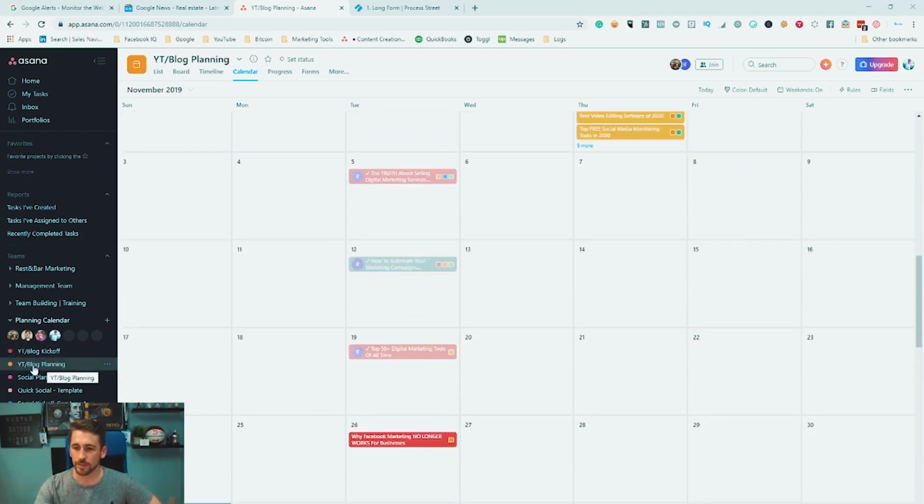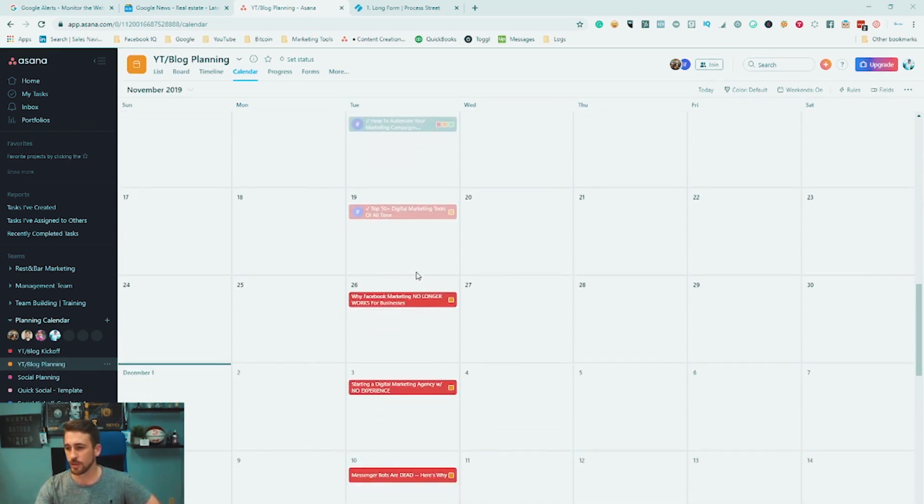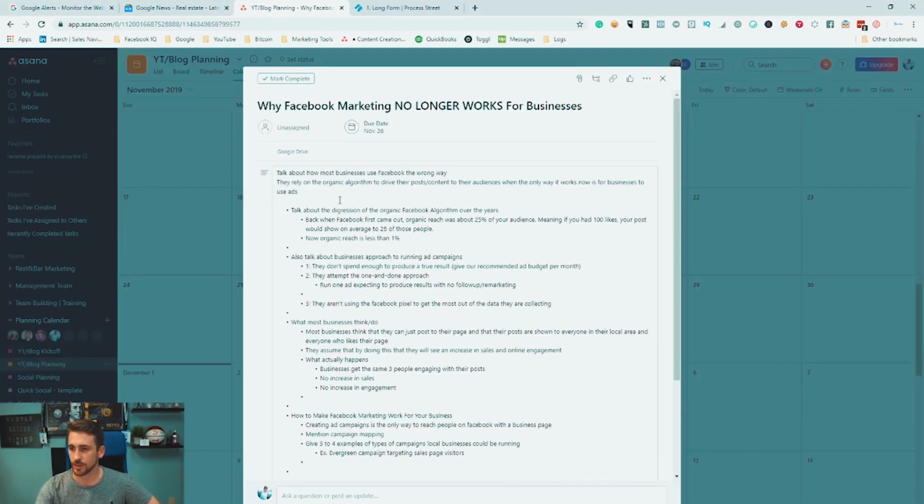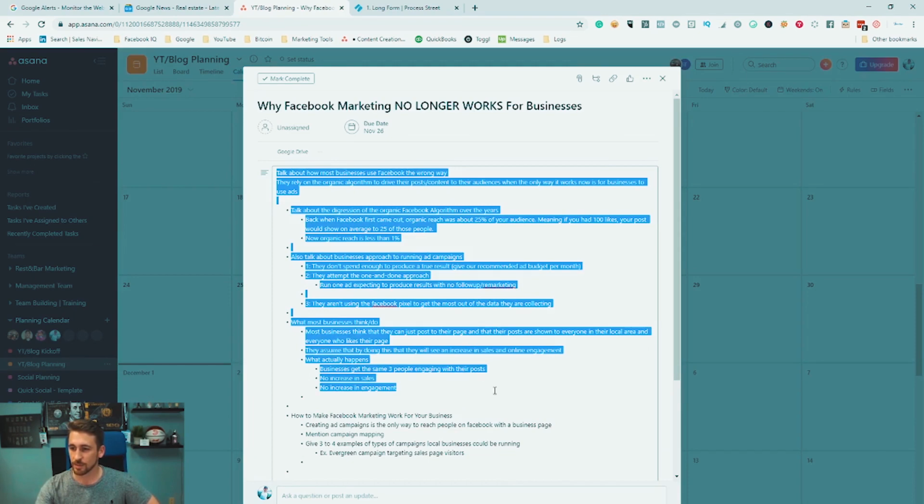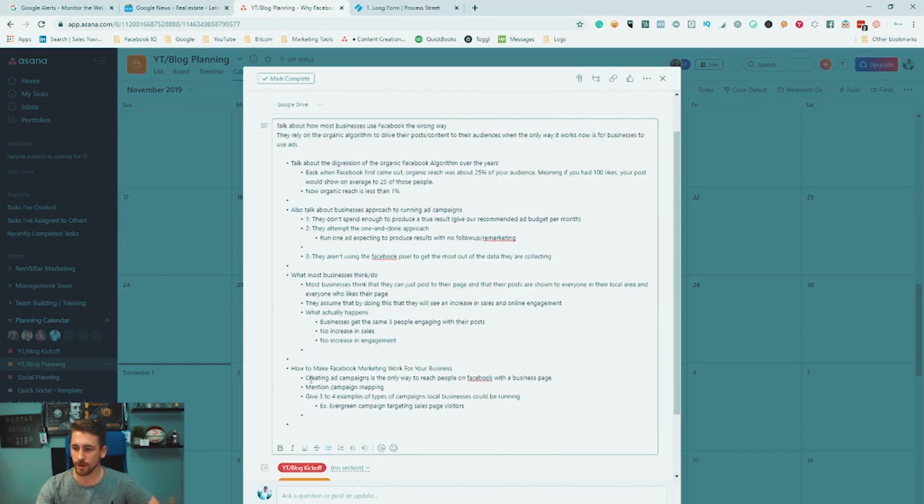So right, we come into our planning calendar, and what we do over here is we take a topic that we want to build and we put out the premise and some of the structure to the article itself, right? So these are all going to be basically subsections within the article, these top level bullets right here, and then the premise is going to be right up here for the specific article, right?